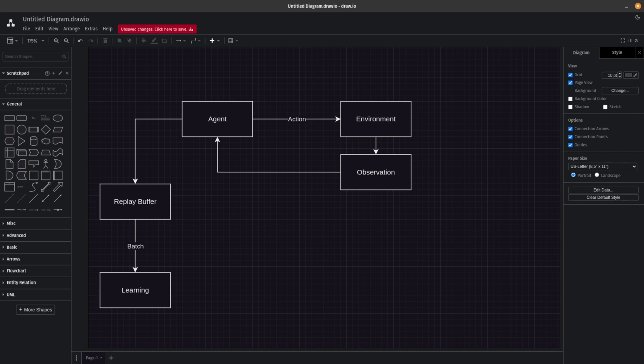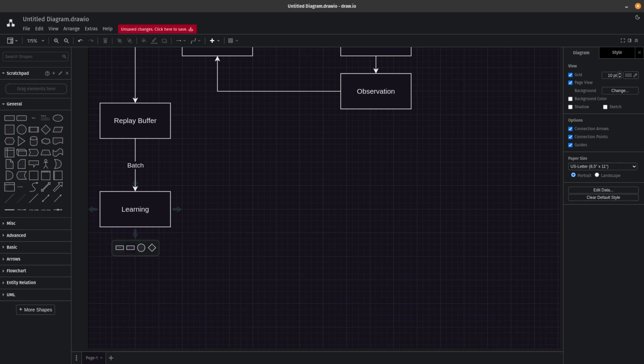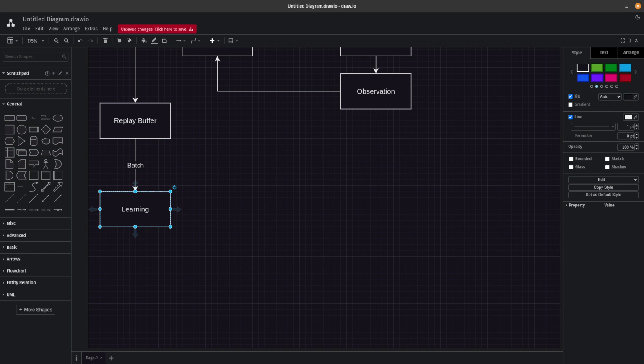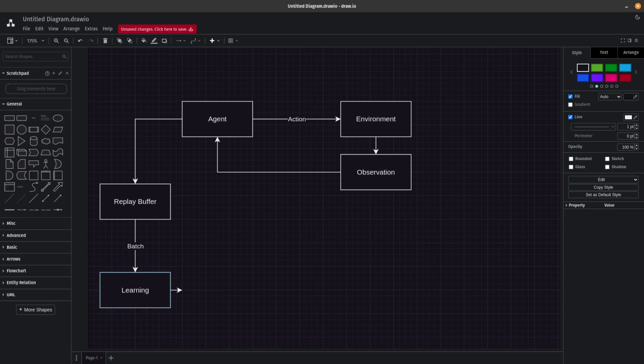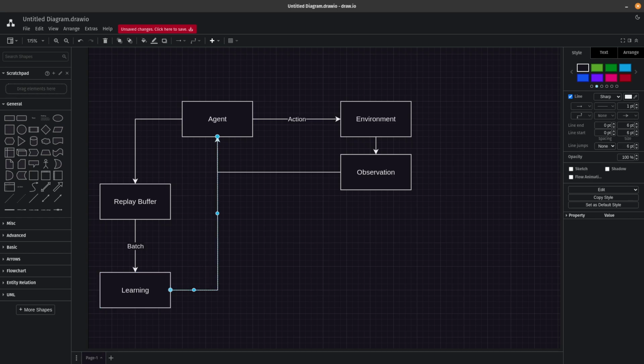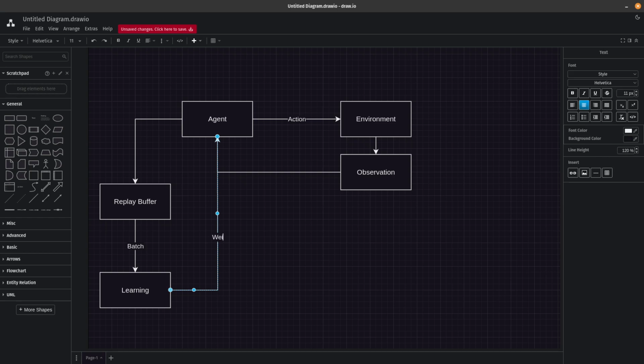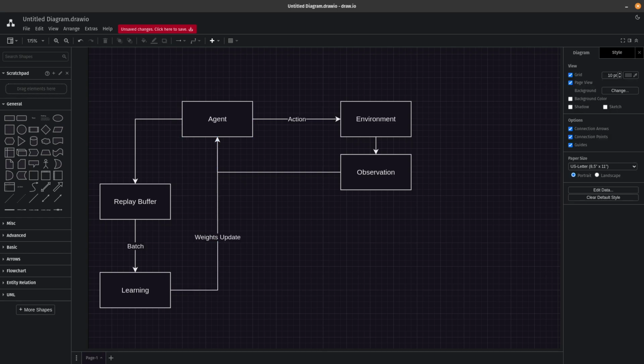So the learning process is going to pull a batch of observations with rewards, info, etc. from the replay buffer, process that, and check the value. We're going to get a loss. It's going to use gradient descent to try to improve that loss value, and then ultimately it's going to update the weights of our agent. So weights update, which will then use the new policy in taking actions in our environment.